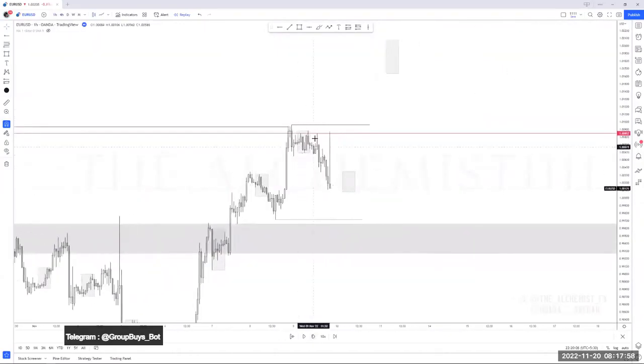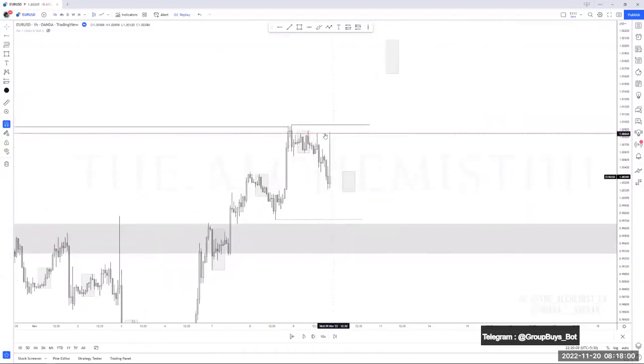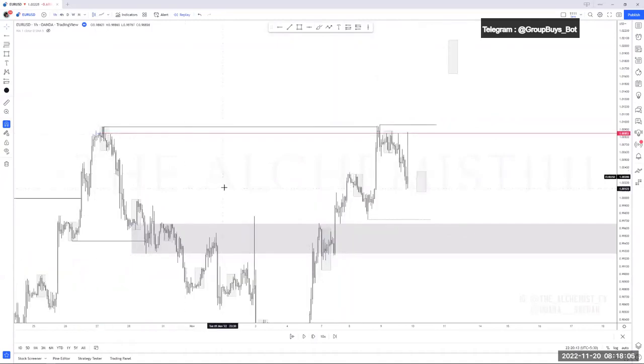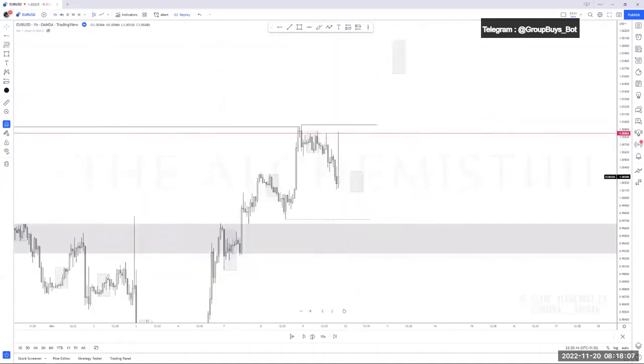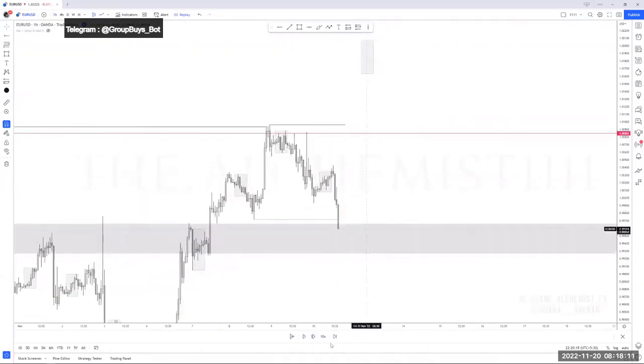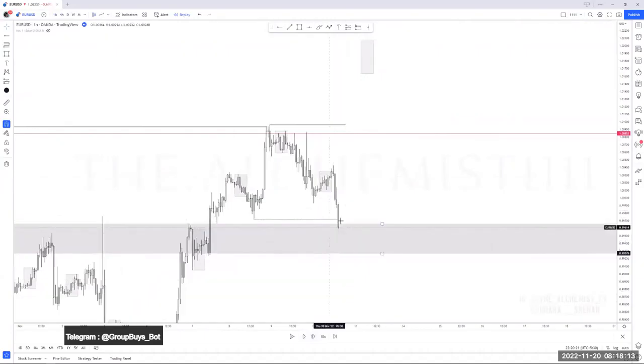Look at that. Tapping into that same zone once again. Can you see it? Same zone. I told you the daily, weekly, and monthly zones are very powerful. I told that, right? Look at that. Tapping into the same zone, coming down. Still, this zone is unmitigated. There we go. Now it comes here.